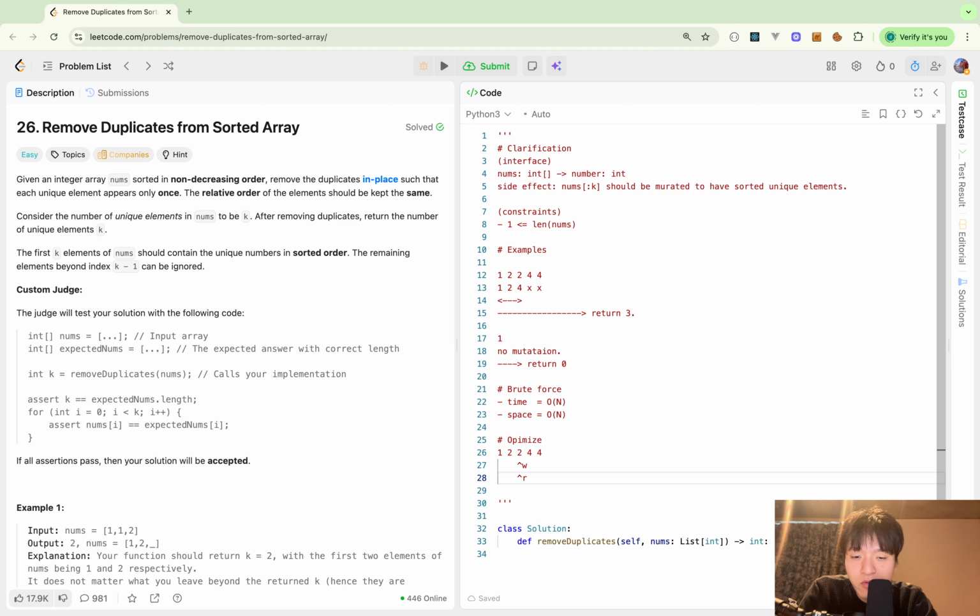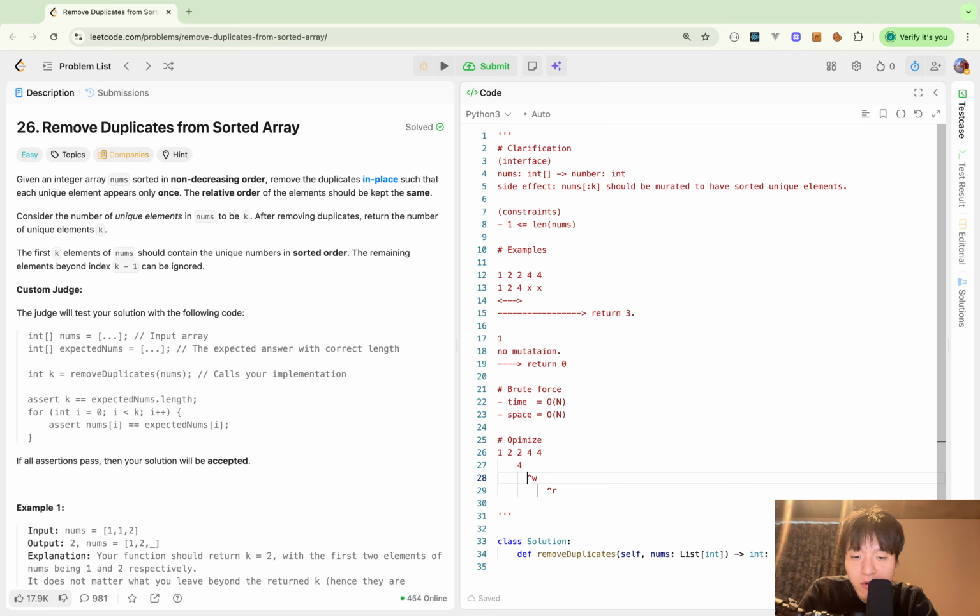So I don't do anything on this. Now the reader reads 4, which is a new element. A new element means that this is different from the previous number. So I put this 4 at the writer position, then move reader and writer. In this way. So 4 is not new to the reader because the previous number was 4. So I move the reader only, and then that is the end.